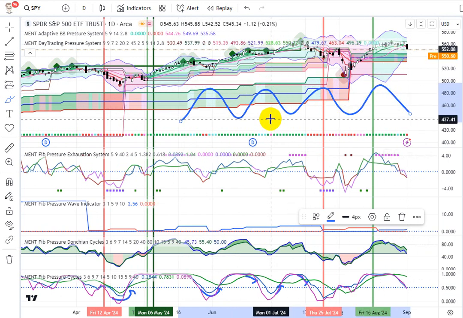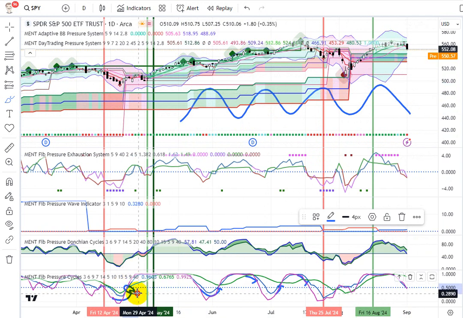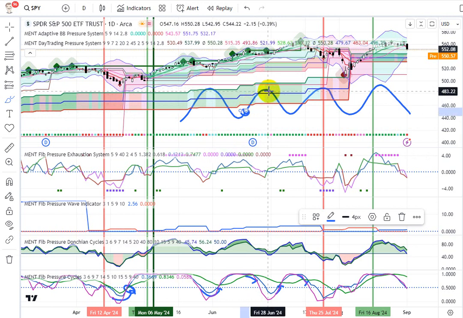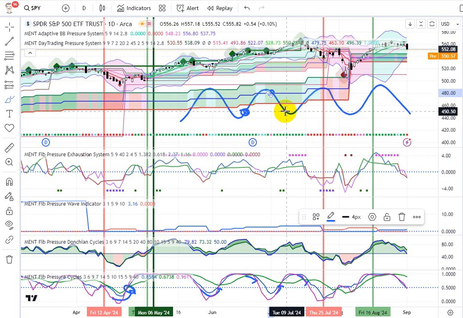So if you're in a downtrend like right here, take a look at right here. We're in a downtrend, we're cycling up. Why in the world do I want to take a short right here when I know that the price cycle is going to go up? It's foolish. Why would you want to short with all this risk? Why not short right over here where risk is nominal and you're cycling downward?